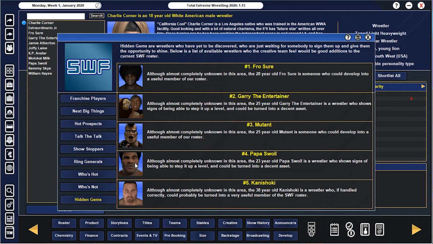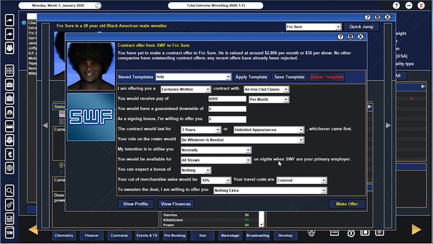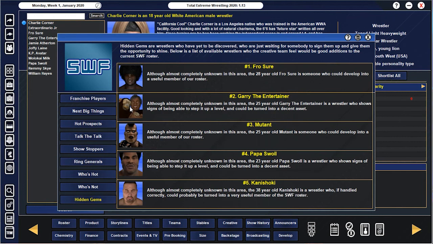Froshore is one of the guys I sign every time. He just always seems to have a high destiny stat. His star quality is through the roof. His charisma and microphone are great. And he's only 28, and he already has really good brawling and basic skills. So we're going to negotiate with him. He's probably going to want $6,000 a month. So we're going to say that. He says, cool. Boom. Signed him. Or not signed him, but sent him the offer, and then we'll find out in a day or two.